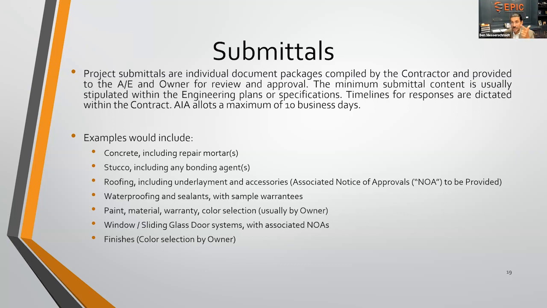You get 5, 10, 5+5, or even 20-year warranties as well. So being conscious of that, and that will be stipulated within the engineering plans. They will say use XYZ product and achieve XYZ manufacturing warranty. That's going to be in there, and the contractor has to go ahead and accomplish that. If it doesn't happen, that's going to be a void within the actual contract. The contractor is not going to be meeting its contractual obligations, and there will be a ripple effect, as I'm sure you can imagine, for something like that.